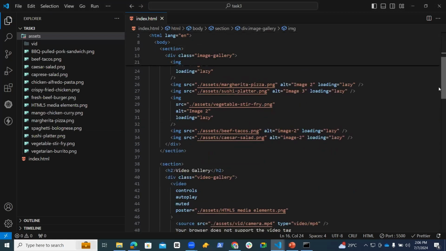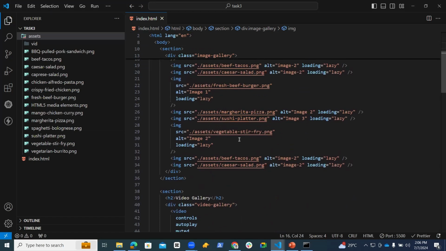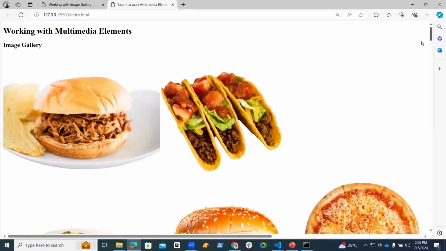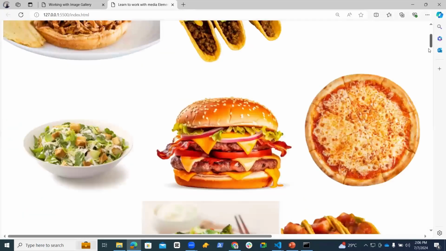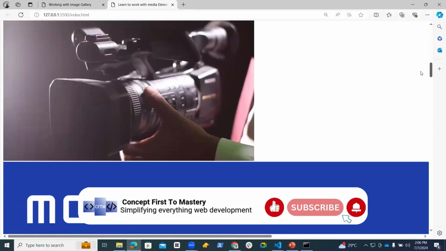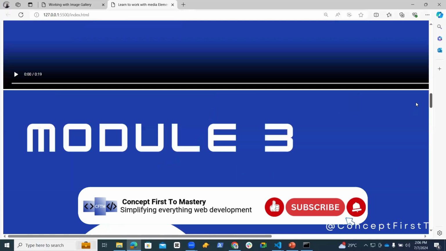So I brought in the other images, right? As you notice here, it's still the same thing, not too different from what we have been doing. The same attributes are set on the video and the images also. So you can see them here, and they are not looking good. So that's also telling you something: that you need to master CSS. So I'll be starting the CSS course soon. I expect that you'll also be a part of it, right?